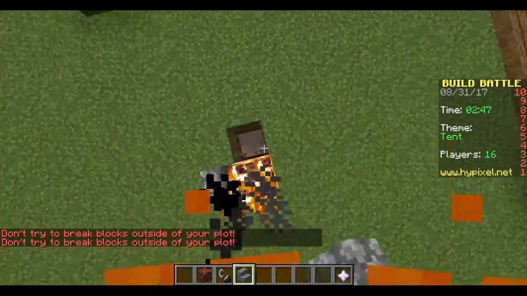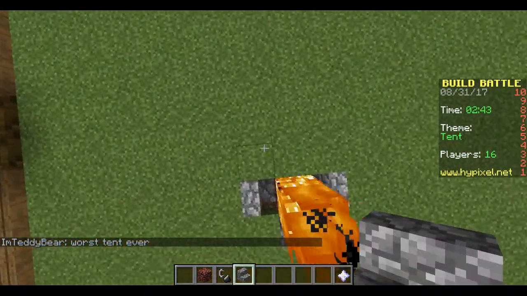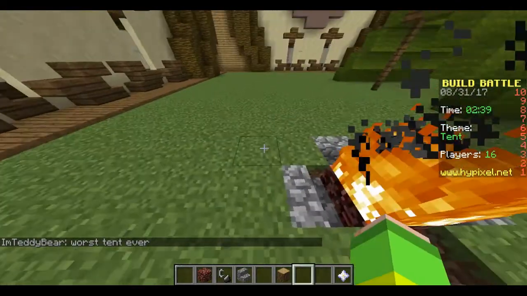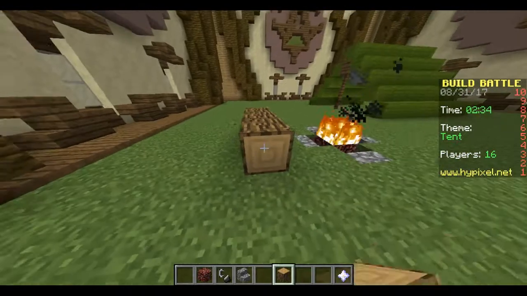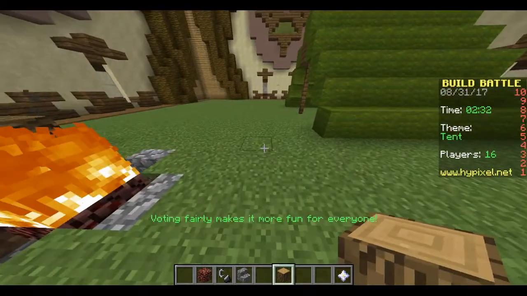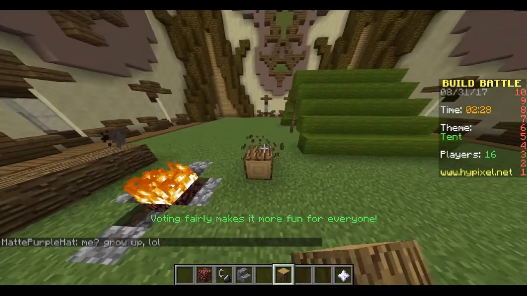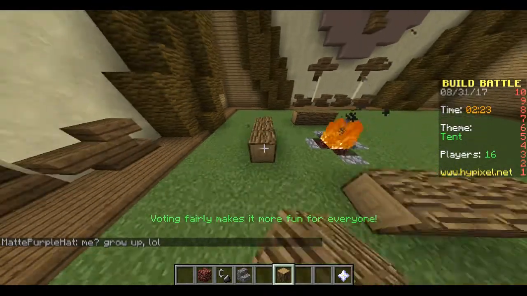See, I'm going with a modern tent that I usually see at an actual campsite. No, if we were doing the same thing, you would have placed logs instead of seats. I didn't know that you were actually placing logs or seats, so my mistake if you are.